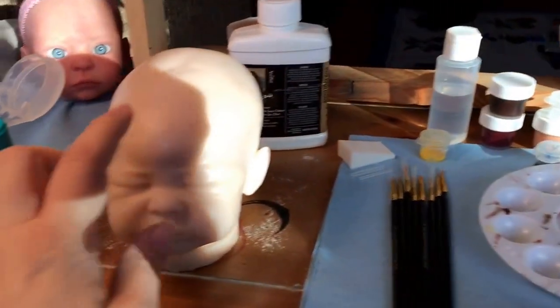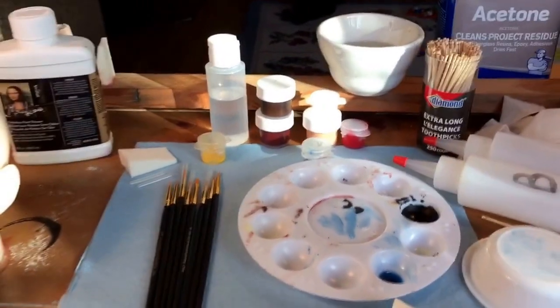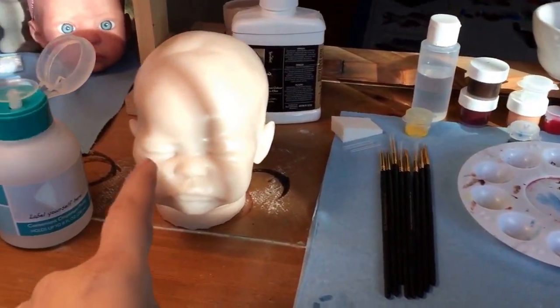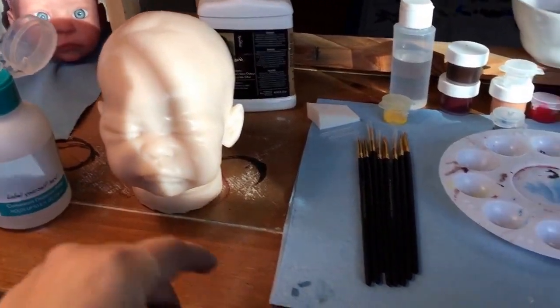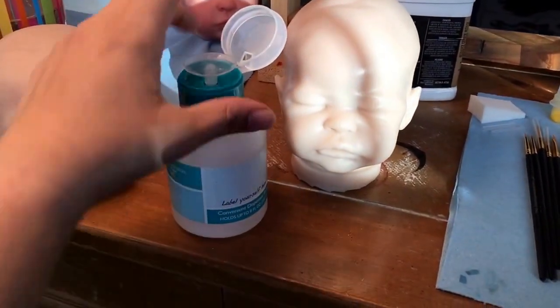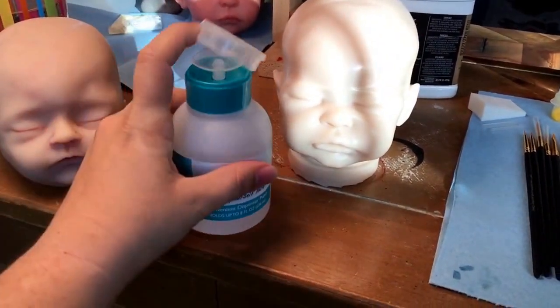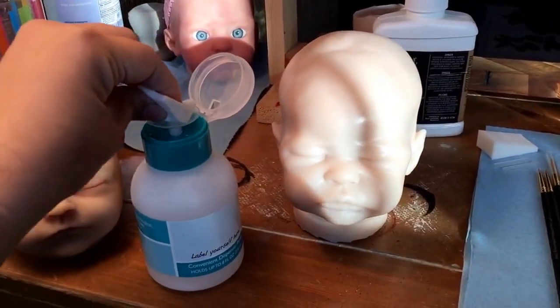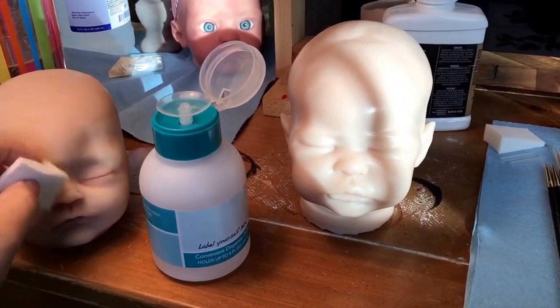We are back and my veining has dried. It is actually the next day, so before I go back to painting I gotta wipe down the parts again with rubbing alcohol or acetone. I keep rubbing alcohol in a container like this that you can just buy at Walmart. It's so handy because you can take your sponge, push it down, and it's ready to go and wipe them off.